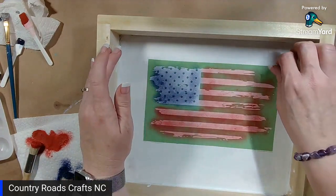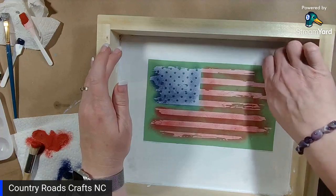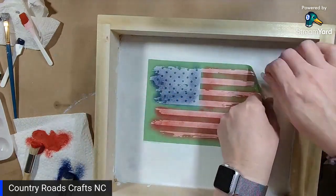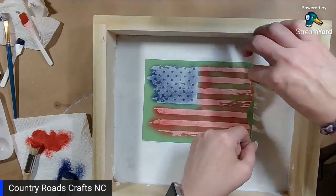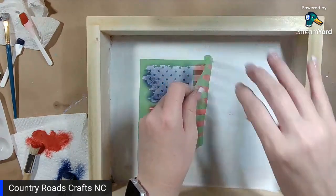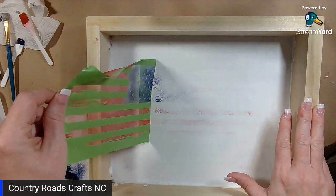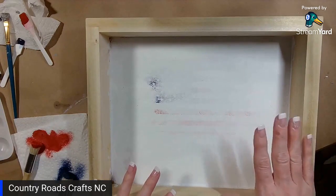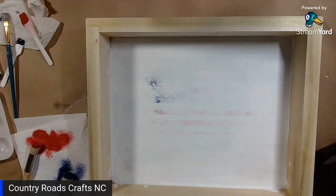I think I got hold of it. And I just wanted it to be faint. I didn't want it to be real dark. If you wanted it darker, and this is what I wanted, if you wanted it darker, you can just add more paint and it would be darker. But I wanted it faint. Just wanted a light.